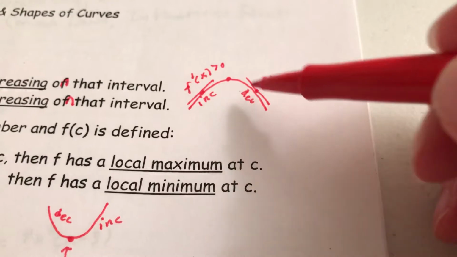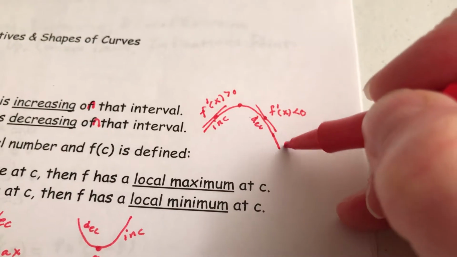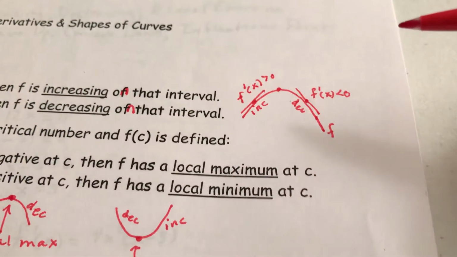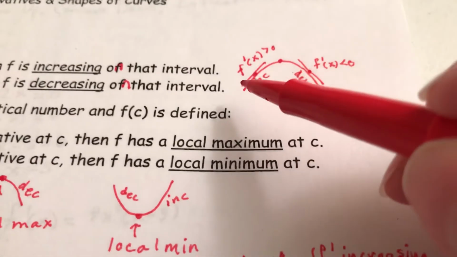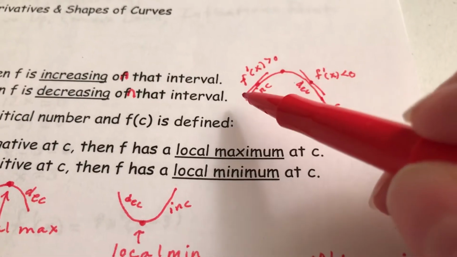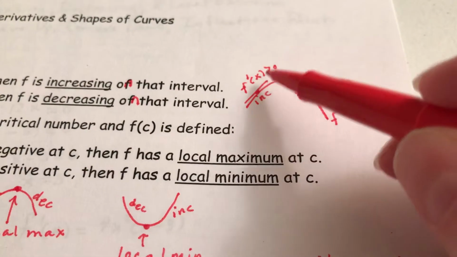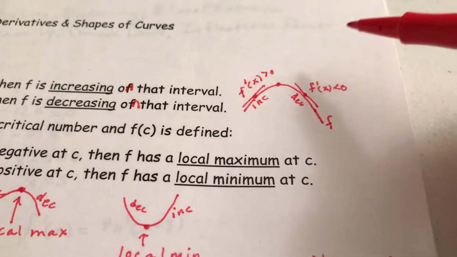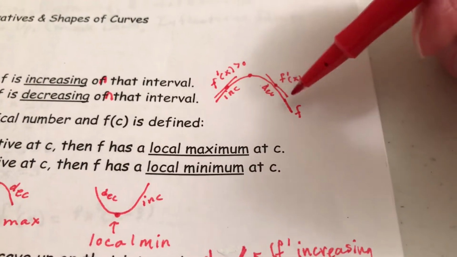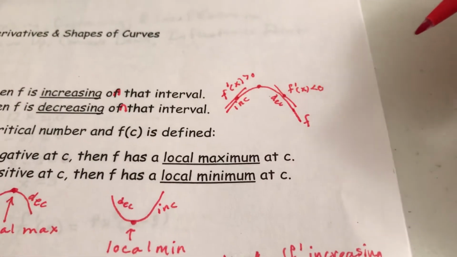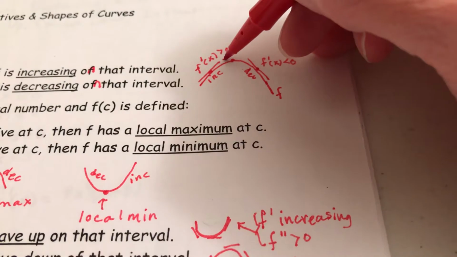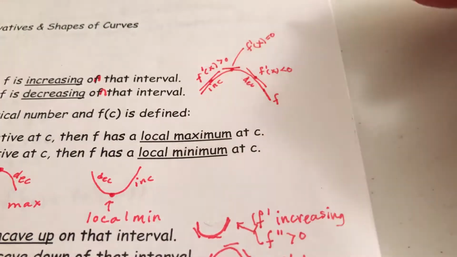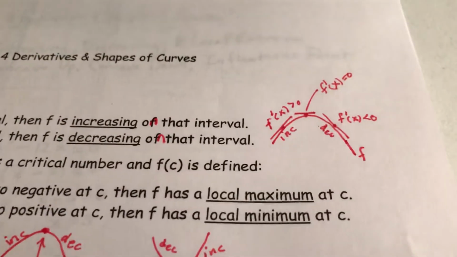Now, let's take a look at a graph of f. So this is some function f, and you see it's increasing and then decreasing. We talked a little bit about that in the last section. The derivative is the slope of the tangent, and you notice that it's going uphill. It's positive, so that indicates increasing. So if the derivative is greater than 0, we've got a function that's increasing. A derivative that is negative indicates that the function is decreasing. And this right here would be where the derivative is 0. Okay. And that gives us a local maximum.